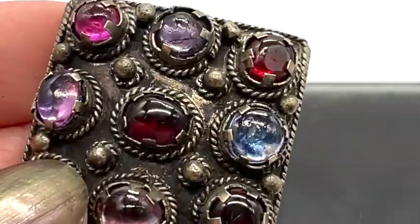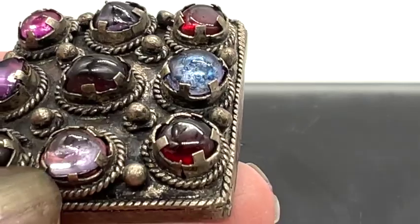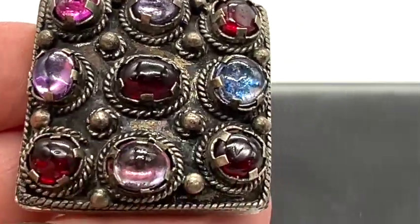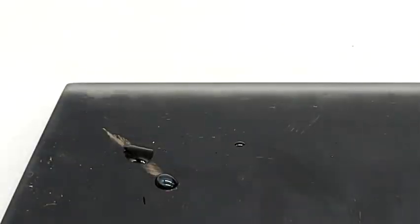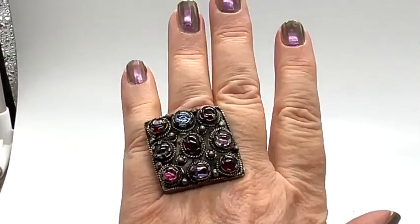Well, this is very, very cool. I'm surprised those stones are... Did I know that? I can't remember if I knew that or not. I know it now, and I do love this ring. I love it even more now, and it fits me too. Way cool. Way cool. That's it for this time.